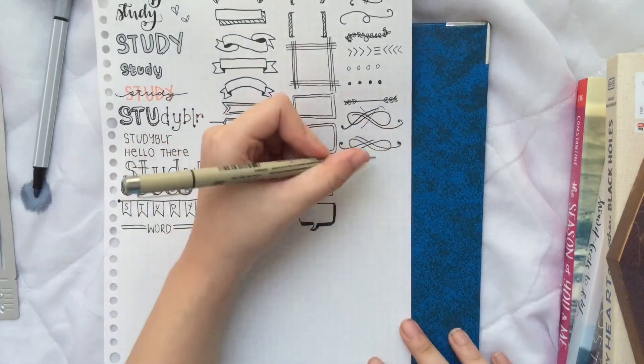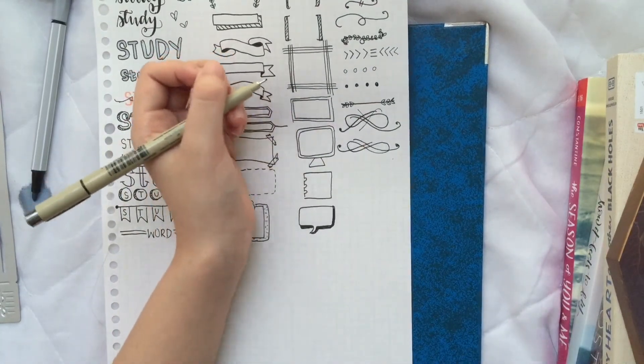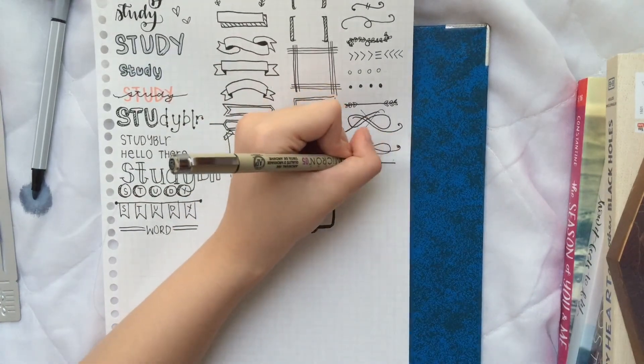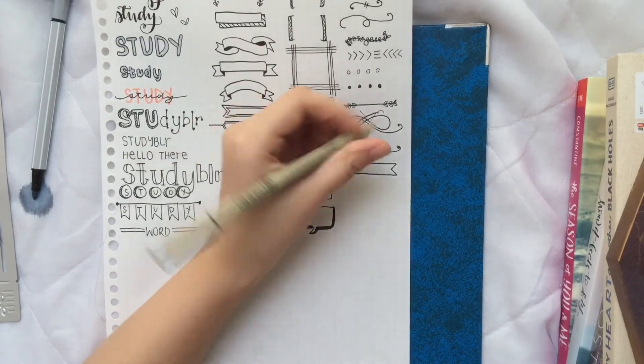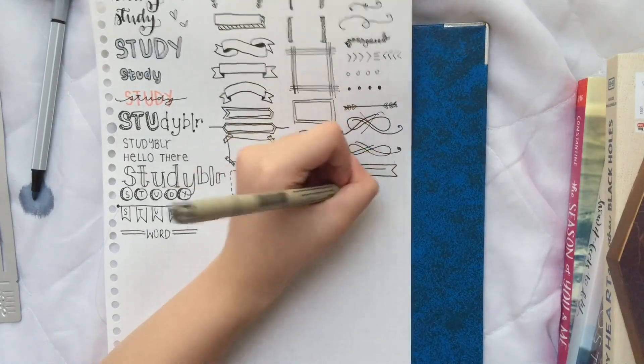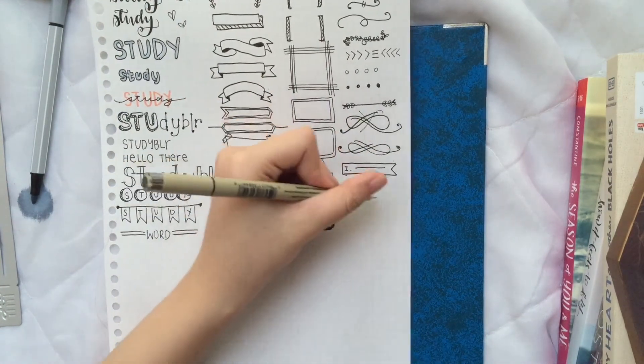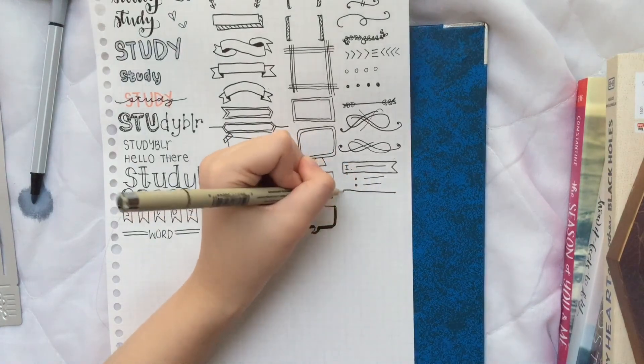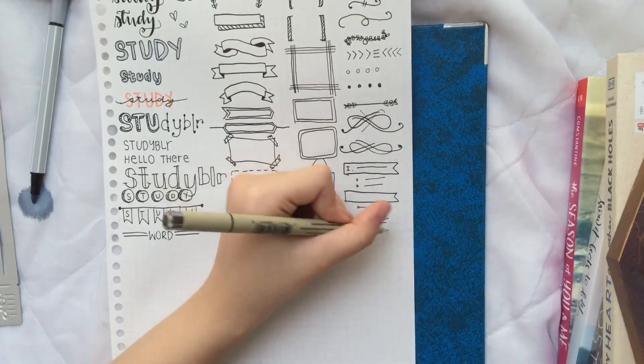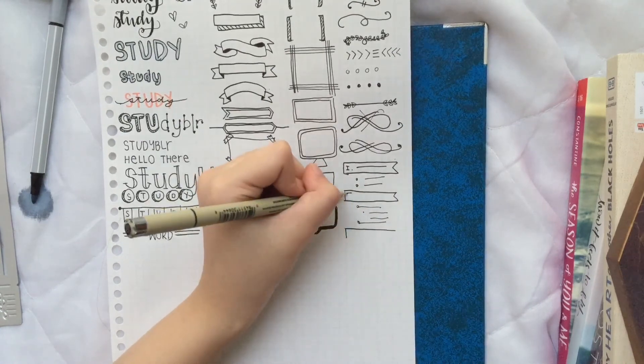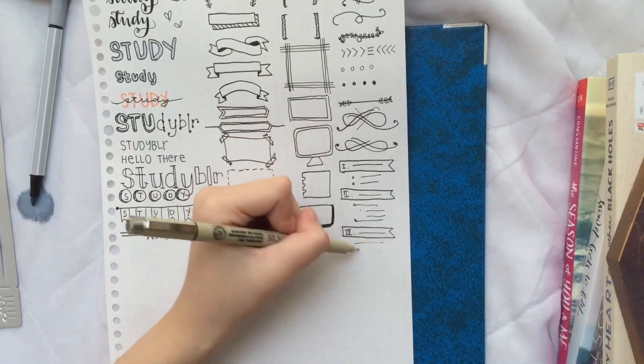And last but not the least is this banner that I use for when there are a lot of parts to just one category. So I just put an arrow for the heading. So this is like part one, whatever. And then I have an indentation, and then information. And then once I go to part two, I put another banner. Part three.